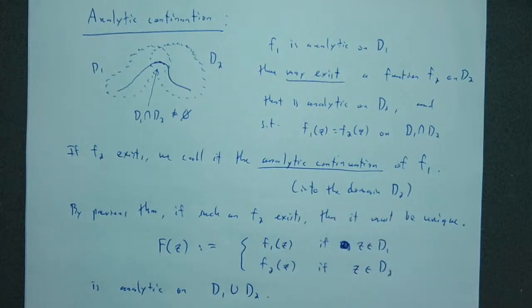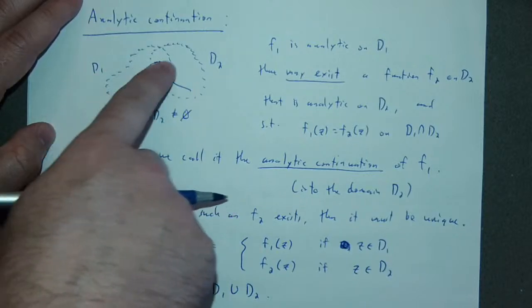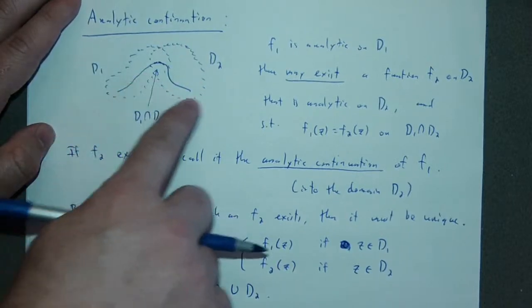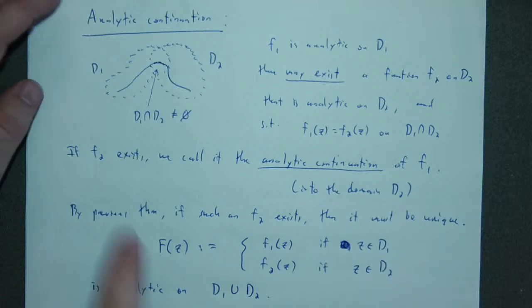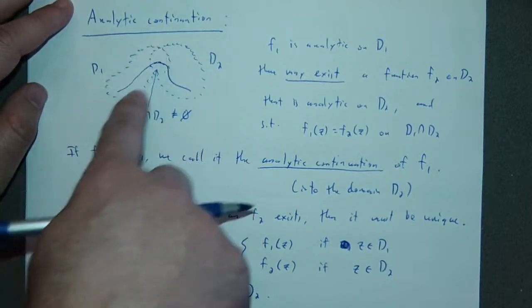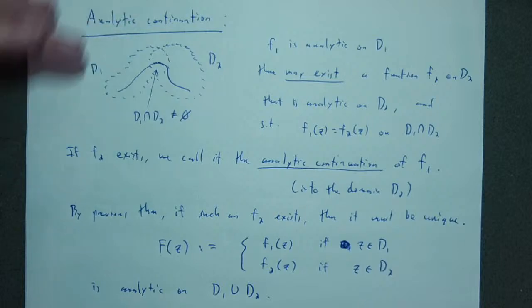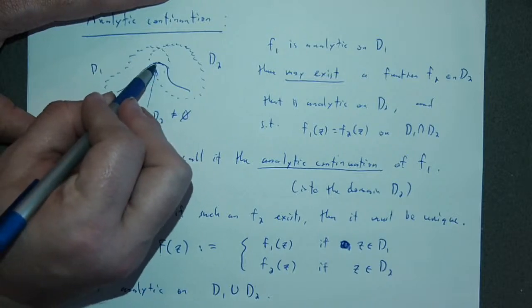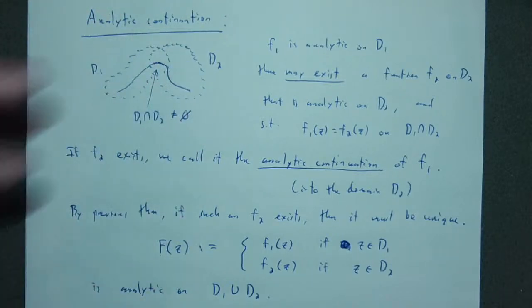And now you see why it's called analytic continuation or extension of the domain of definition. You began with an analytic function that had domain of definition d sub 1. You found another analytic function that agreed with it on the overlap of some second domain, and this allows you to find an analytic function defined on the union of these domains. So in effect, you've taken an analytic function on some domain and extended its domain of definition in such a way that it is still analytic. It matches the one you started with where there's overlap, but now it has new values and a larger domain of definition, including both of those things.